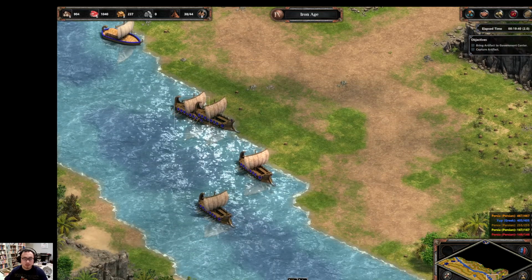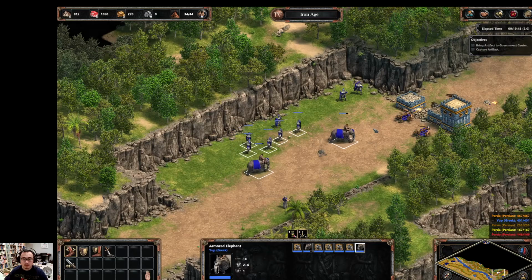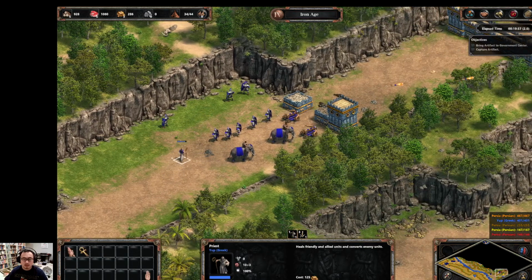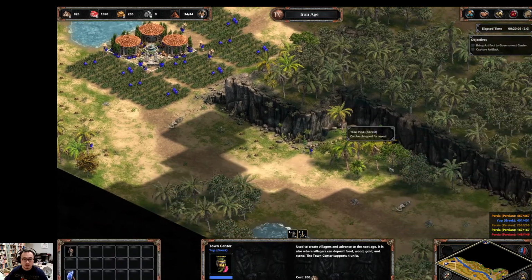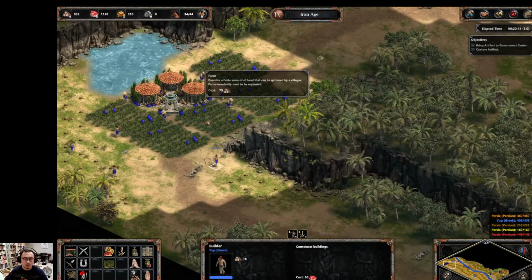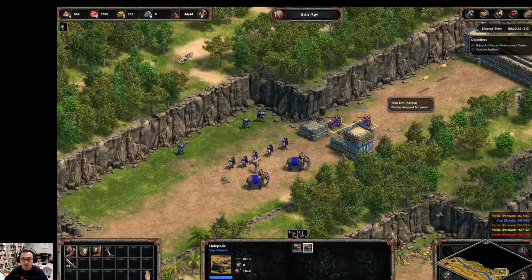Alright, so they're mining gold. I can free up this supply. Oops. Okay, and I'm running out of wood here to chop, so I'm going to build another storage pit over here. Pump out a couple more villagers.